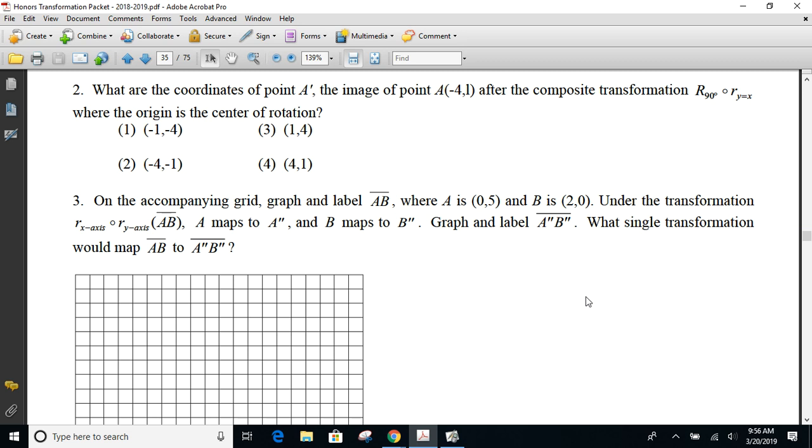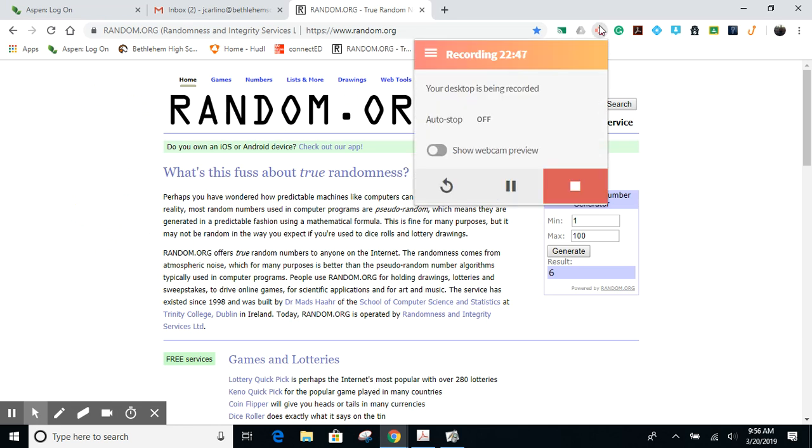Then at the end, you're going to look at A and B, and you're going to look at A double prime, B double prime, and I want to know what single transformation could I have done right from the beginning, instead of reflecting twice. So not only graph it, but then look at A to A double prime and B to B double prime and say, could I have translated, rotated, reflected? And try to get specific for me. If you're going to say rotate, tell me how many degrees. If you're going to say reflect, give me a line to reflect over. Or translate, how many units to translate. All right, go ahead. Call me over if you got any.